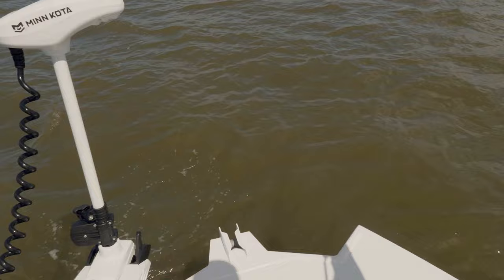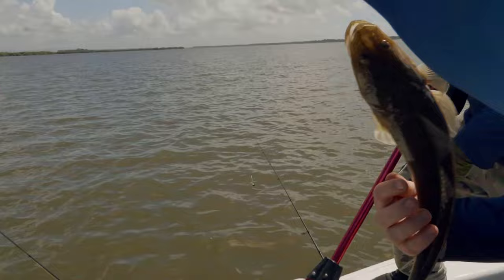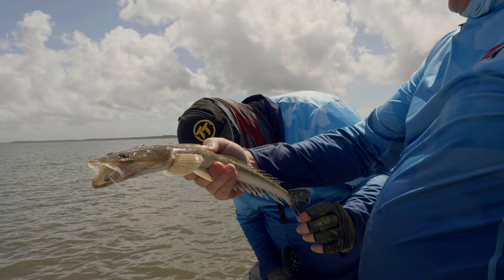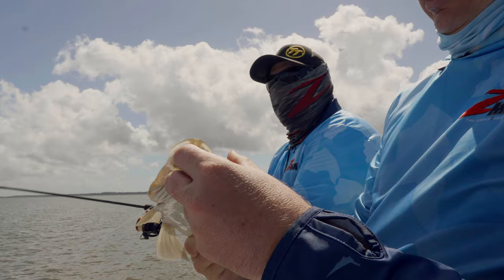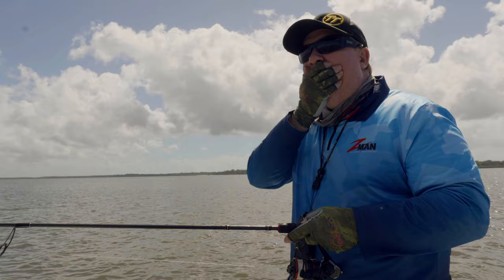Oh that's beautiful - that's another legal fish. That mullet's down his gob again. That's on a real nice colour - a beautiful bait fish colour. That's the beer run color. Is he a dusky? Yeah, I think so - he's just got a full colouration, been living in the sand there. Pulled him right off that point of the sand there - perfect current flow. That's another great little fish, the mullet is down the gob. That's cool mate - first time fishing the mulletron and we've had a bit of fun, that's for sure.